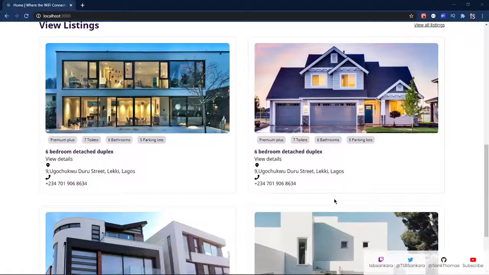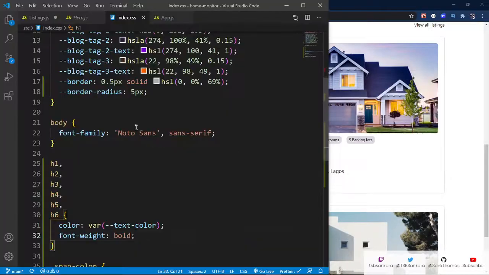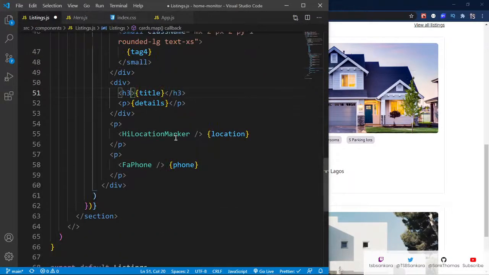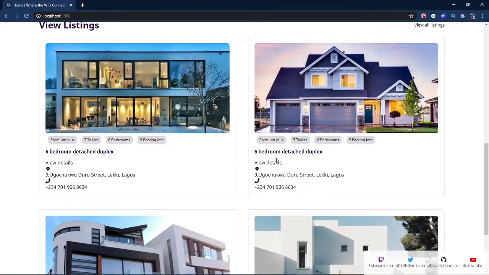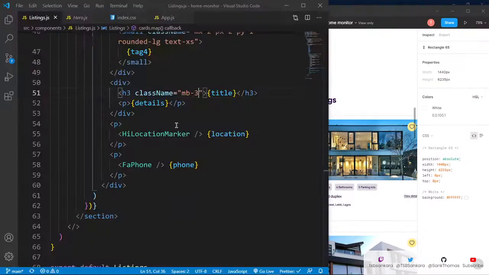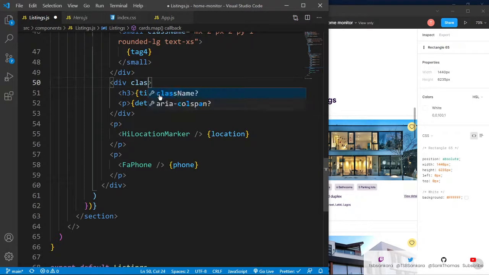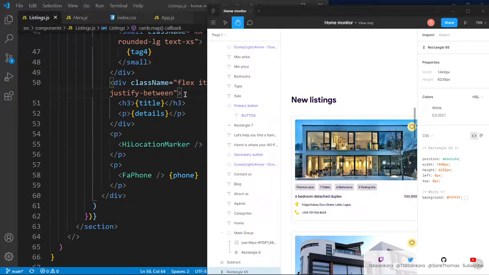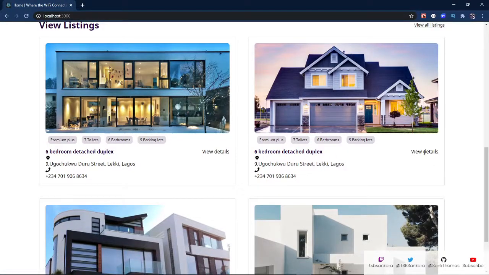Right? And actually this looks fine as it is. And I'm just going to say inside listings.js, give this a class name of mb-3, push it down like that. And then I'm going to go, oops, no, that's not what I wanted. What I wanted is, because I want this to display flex, so I'm going to say right into this div, flex items-center and justify-between, like that, which will now place it to the side.